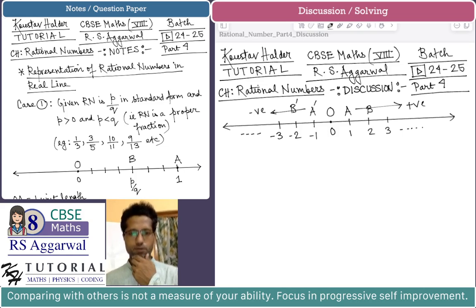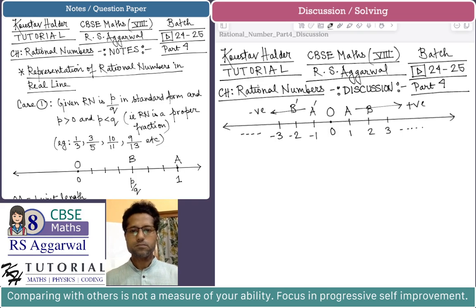In this chapter, we will discuss how we represent rational numbers on the number line. And when we represent rational numbers on the number line, that number line is known as the real line, because you have not studied yet about real numbers. Maybe you will study in class 9 about the real numbers, which are nothing but rational and irrational numbers. In this class you will study only rational numbers. In class 9 you will study about irrational numbers. So a real line is nothing but the number line where you can represent all the real numbers, and real numbers are rational numbers and irrational numbers.